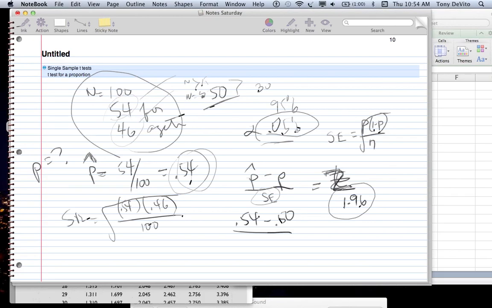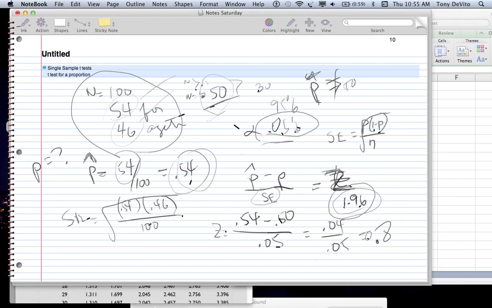So that's 0.05 down here. The numerator is 0.54 minus 0.50, which is 0.04. The z-score is equal to 0.04 divided by 0.05. That's only equal to 0.8. That's nowhere near the 1.96 that I need to say that the proportion of 54% for this sample size is different than the 50% of the people needed to pass this resolution. So I fail to reject my null hypothesis that the population proportion P is equal to 50%.